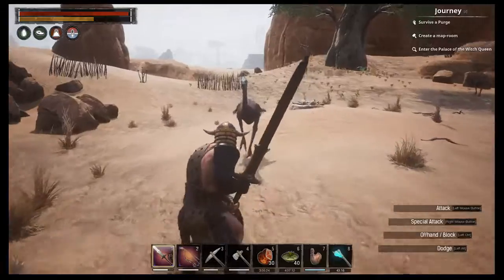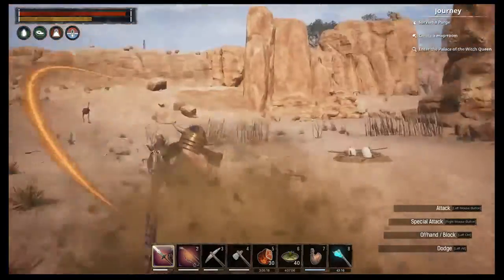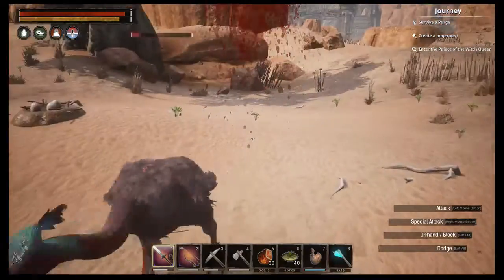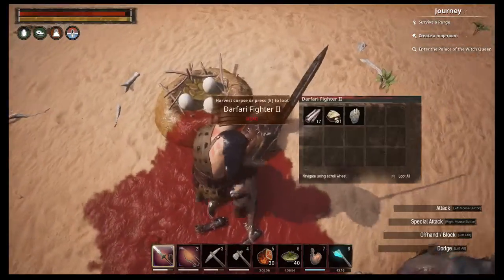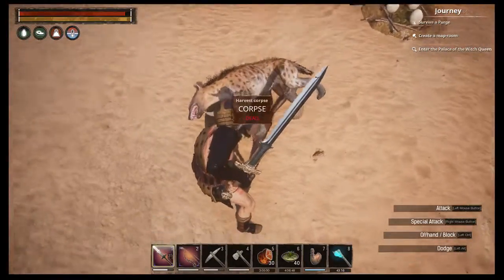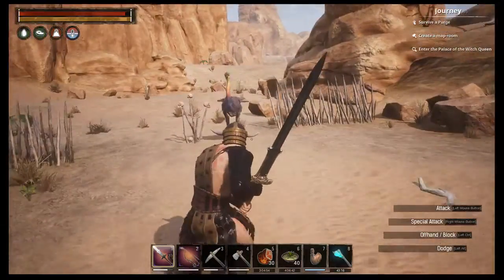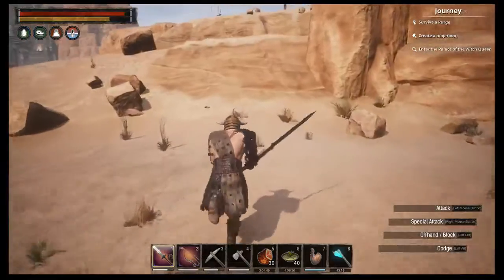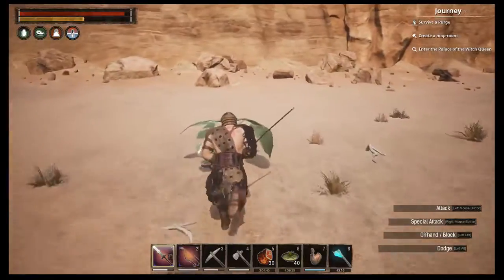Some gameplay and a review of Conan Exiles. This is a build survival type game. It's a sandbox game created by Funcom. It was early access released in 2017, with the full release finally in May of 2018. It is on PlayStation 4, Xbox One, and this here is the PC version of the game.